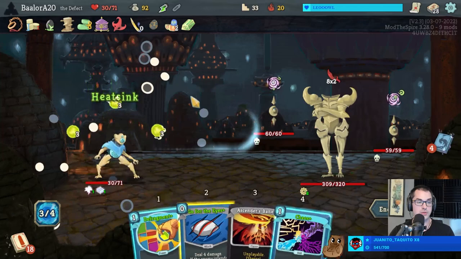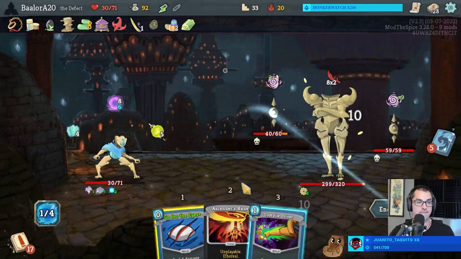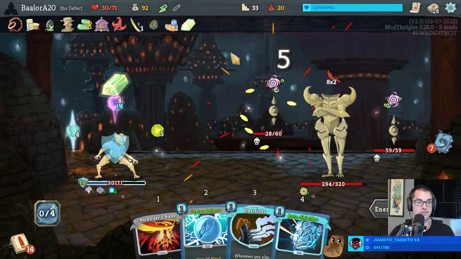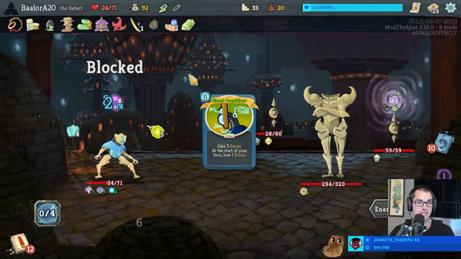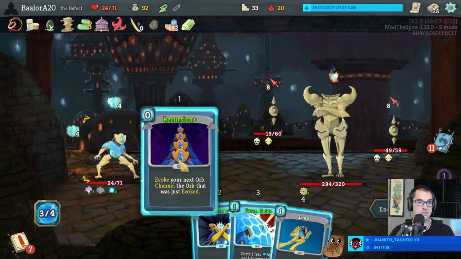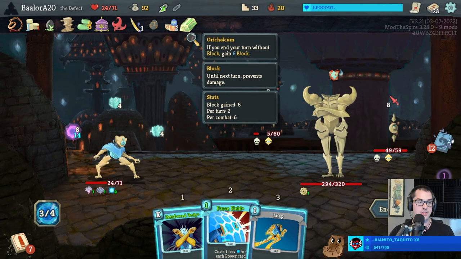We'll be okay. Get good block from the Orichalcum at least. This is fine, this is fine. You're biased. Brings you to 5. Want to kill this one next turn.